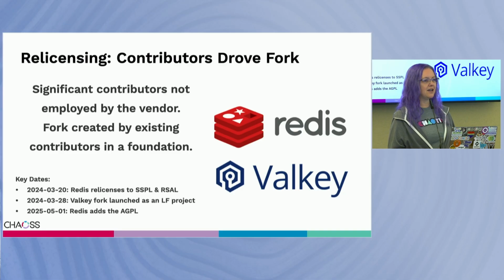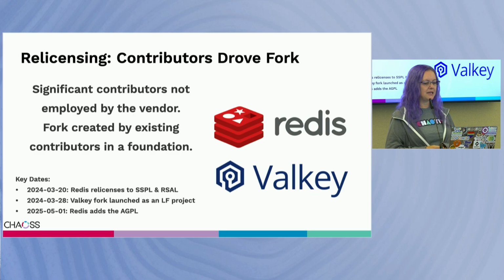Some of this is because early in the days of Redis, they had promised that they would never relicense. So there are blog posts from the founder of Redis that were like, yeah, we're never going to relicense. That's just not going to happen. That's not who we are. Things change. That person was not at the company, and Redis moved to some non-open source licenses.